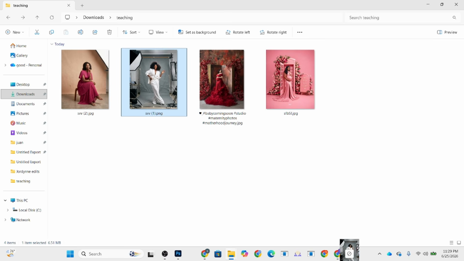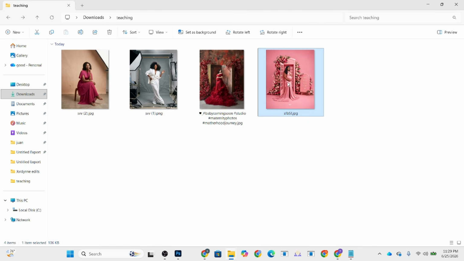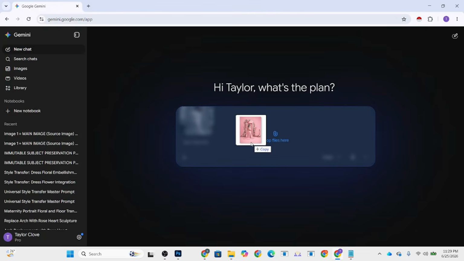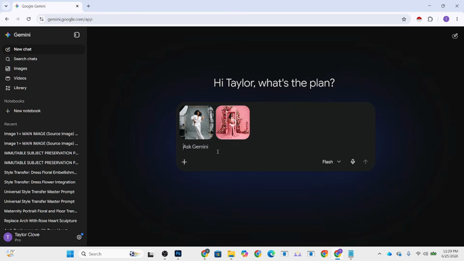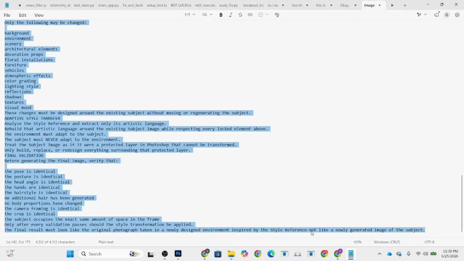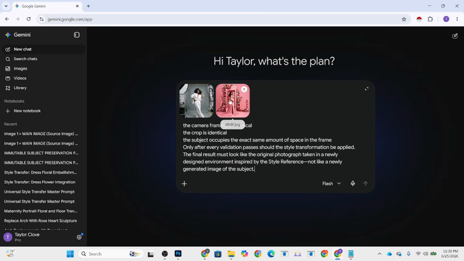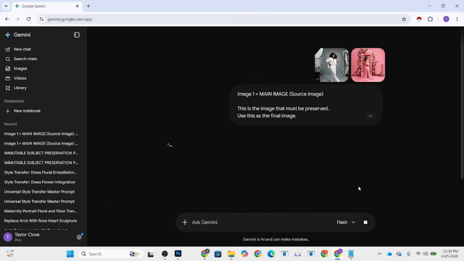So moving forward, I come over here with my image. I just drop it. Now, if you're using this prompt, make sure that your own image is the first one and that your reference is the second one, right? Because the master prompt is designed to listen to it like that. So just come over here, copy our prompt and paste it in. So once it finishes loading, this will turn blue. Once it turns blue, send it out.